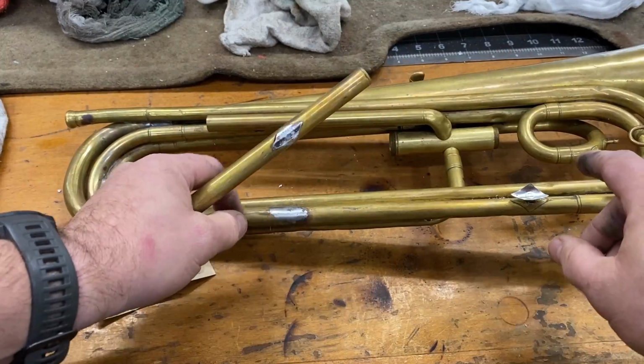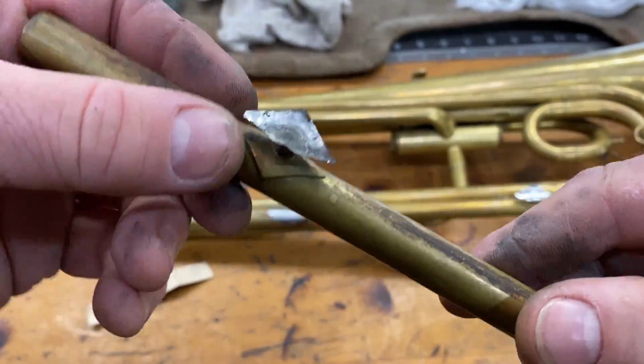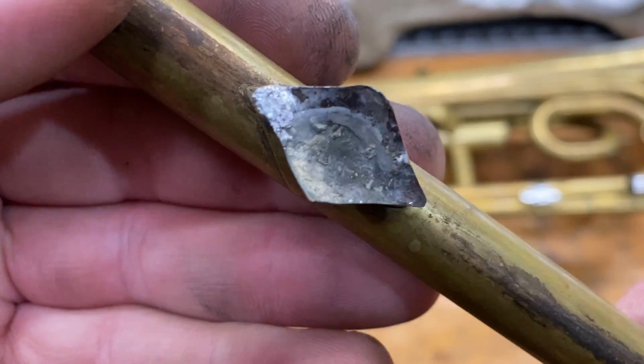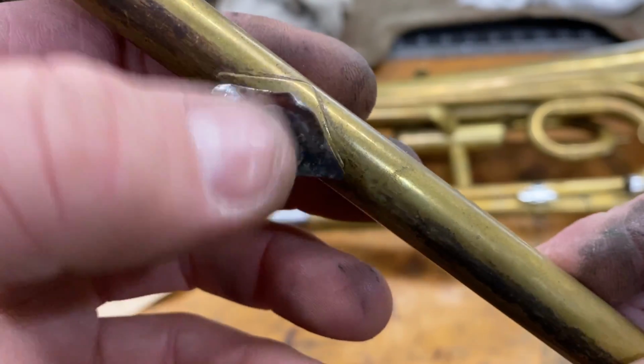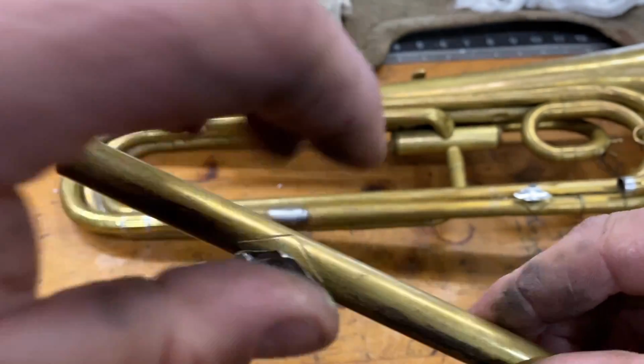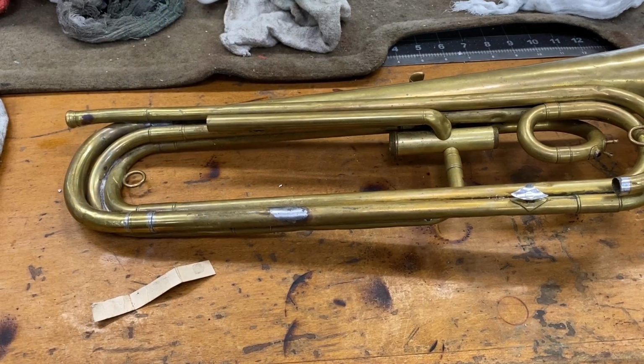So now we're ready to clean up these solder joints, clean up this mess. This is why there was a big blob, because whoever soldered this back originally didn't clean the joint up. So we're going to take care of all of this. Let's move on to straightening the slide crook.